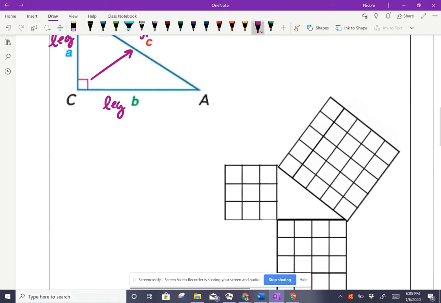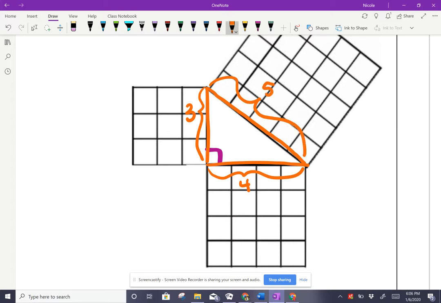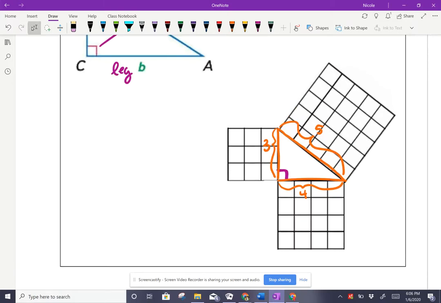So for our Pythagorean theorem, I've got a little triangle here created by number blocks. I've got my right triangle, or my right angle here. Go ahead and sketch this out. There we go. So I need to find the side lengths. This side length is 1, 2, 3 units. And then I have 1, 2, 3, 4. And then I have 5. So we want to double check to see if this works.